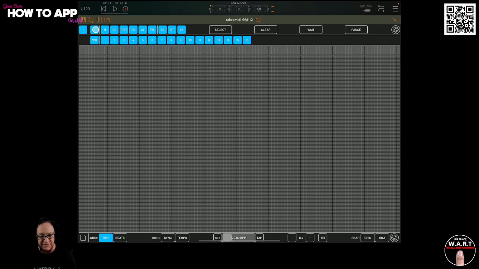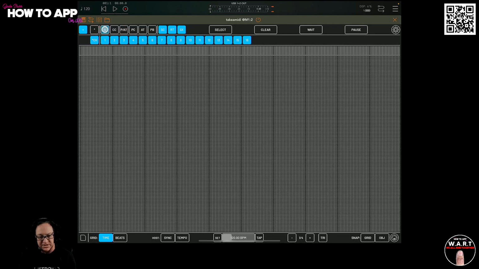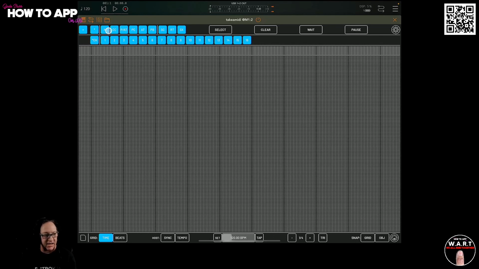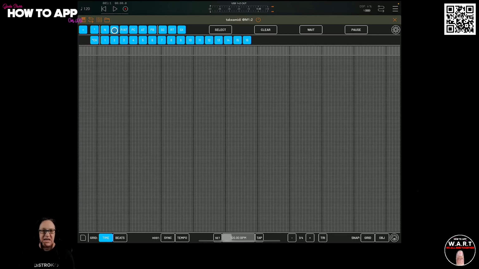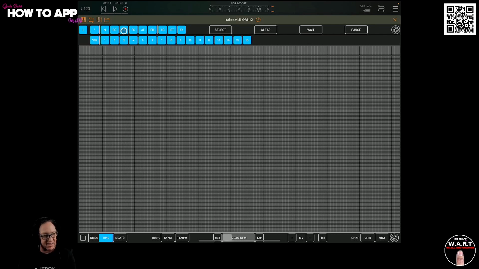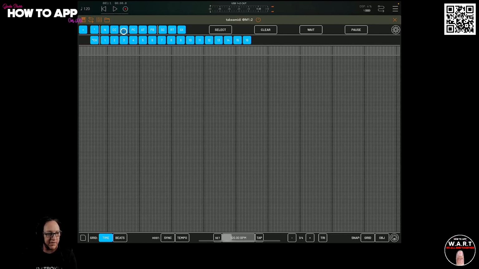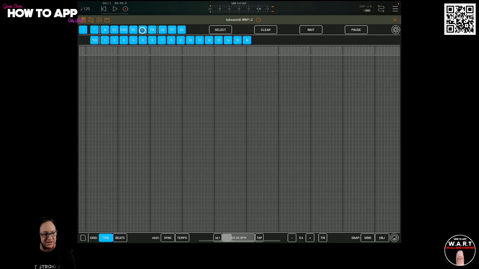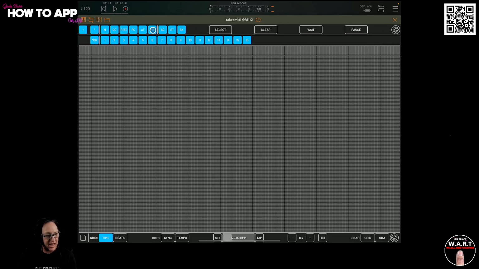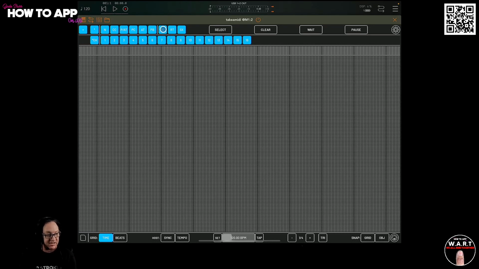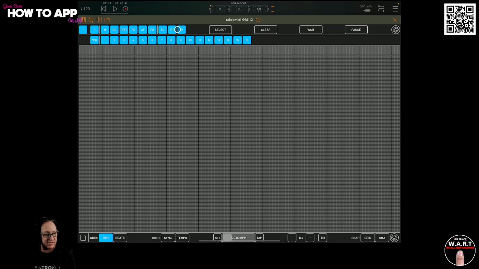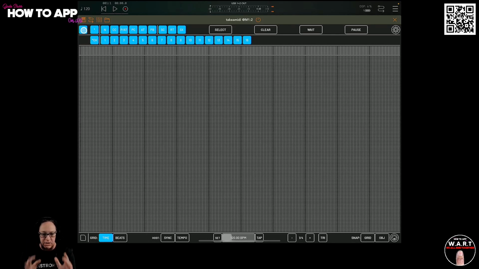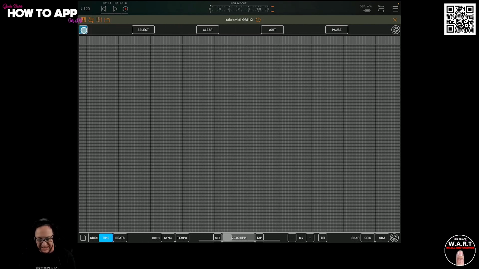Now up here, if we hit the star up here, it will turn off this first selection of 1, 2, 3, 4, 5, 6 types of inputs. Now these are: N is for note on, note off. CC is for control change. P/AT is polyphonic aftertouch or polyphonic key pressure. PC here is program change, AT is aftertouch, and PB is pitch bend. And you also have the ability to turn off system common messages, real-time messages, and system exclusive messages. So pretty powerful stuff. This can record a lot of MIDI data. Hit the plus, that disappears.